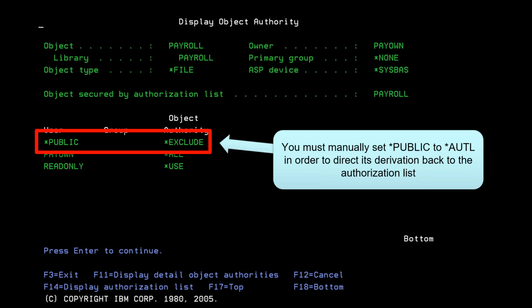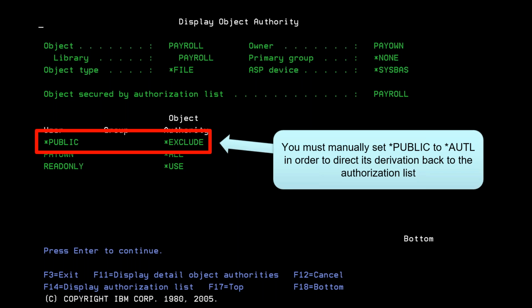Generally, I recommend that you use this *authorization list on the public setting here because it tends to be confusing to people when they see that there is a public permission on the authorization list and they don't realize that in essence there's this individual authority that is taking precedence on each individual object. So if you truly want to make this as generic as you possibly can, unless there are exceptions on an object level, set the public permissions to be authorization list and then use the public permission setting on that authorization list to determine what the user can do.